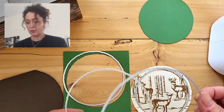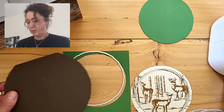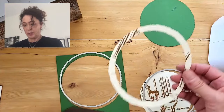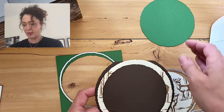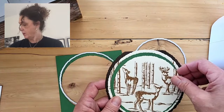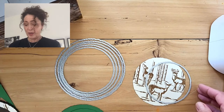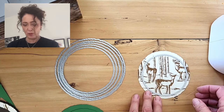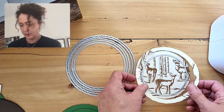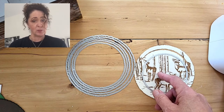Okay, let's review. So we use the largest circle to cut the card. Then we use the second largest to cut the image. Then we use the third largest to cut the green. And then we cut the fourth largest to make this one. So we're going to take this piece and put it on our card, and then just trim off the edge. Then we put the next one on, and then I'm going to put this one on. But I'm going to do one more cut of green and one more cut of the design. So we are now ready to make the last cut — we've already done five cuts: one for the base, one for the outside, one for green, then another for the picture, and another one to layer in between.